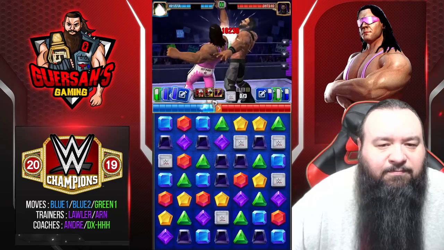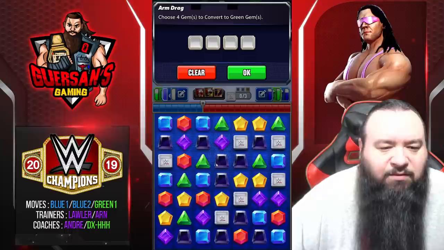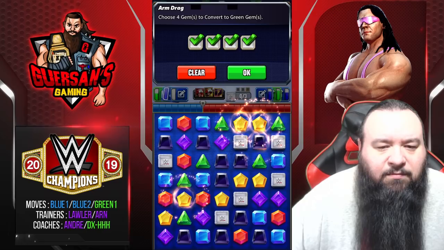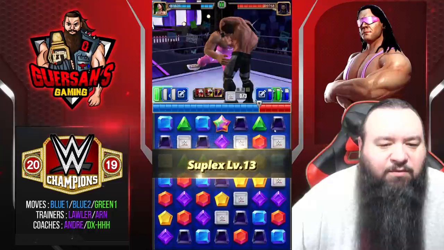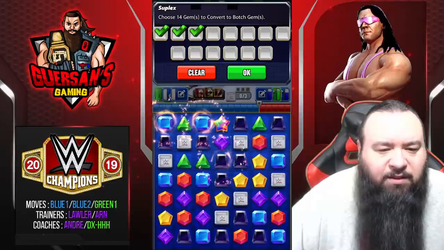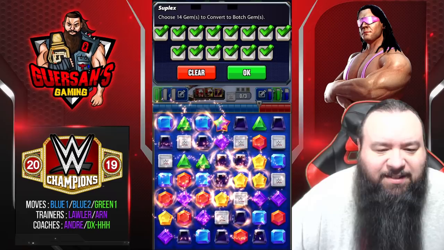Now I'm not gonna use my botch gems right away, but I will use this to generate some greens. This will load my finisher. Perfect. Now I'm gonna place those basically where he could kick out, which unfortunately is a lot of different space. Alright, let's hope this is gonna make it harder for him.